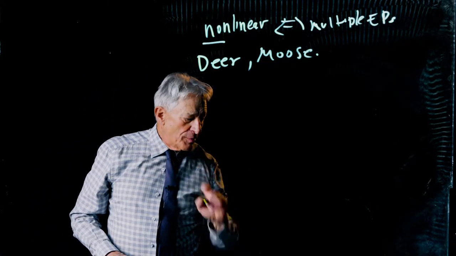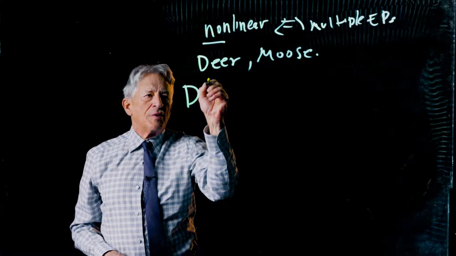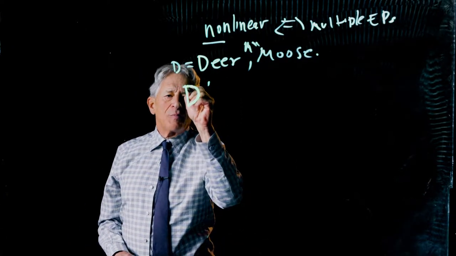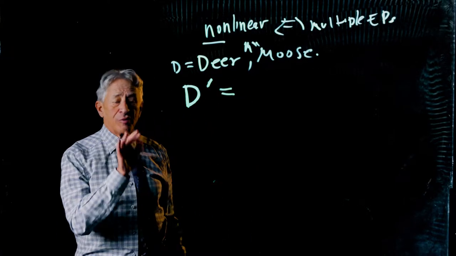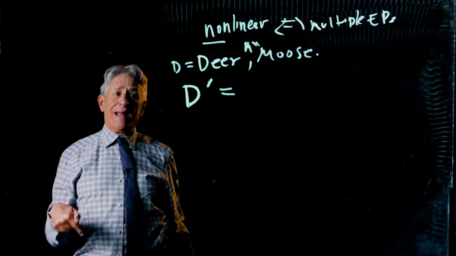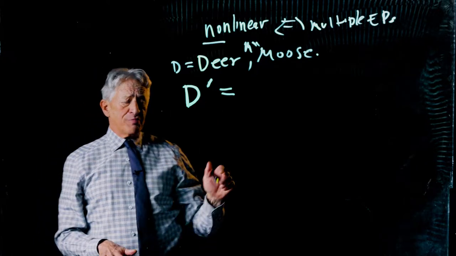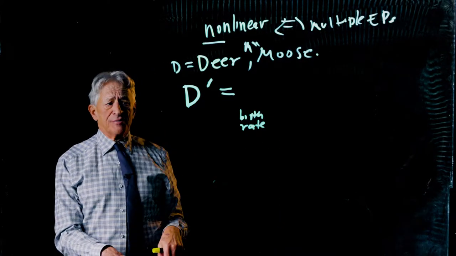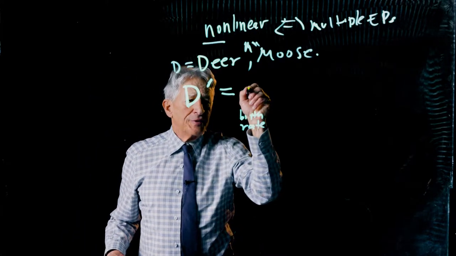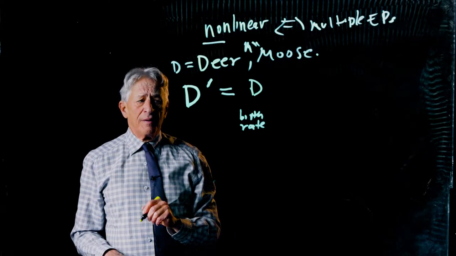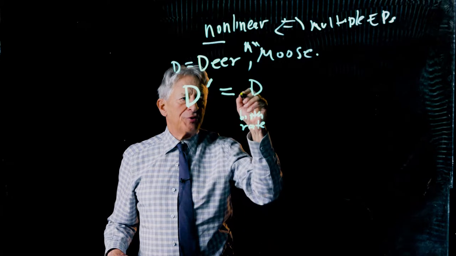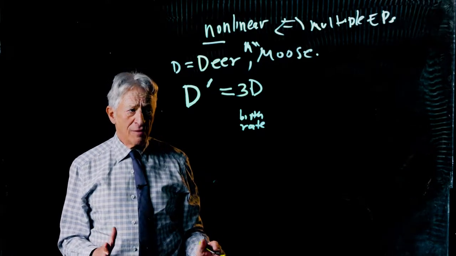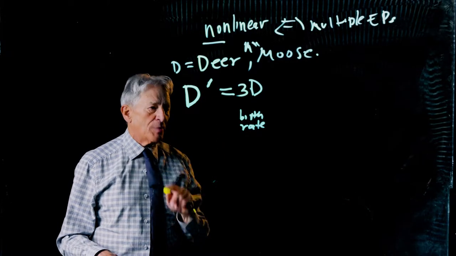So we're going to have a D prime equation and an M prime equation. D equals the number of deer and M equals the number of moose. And now we have a D prime equation and we ask, what makes the number of deer go up? What makes the number of deer go down? So the first term in the D prime equation is just the birth rate of deer. And that's going to be a per capita birth rate times the number of deer. And we're just going to assume right here that the birth rate for deer is represented with the per capita birth rate of 3 per year. So far the birth rate contributes to the D prime equation.